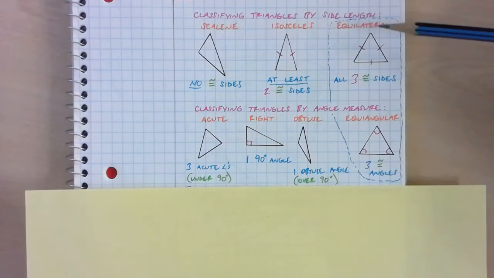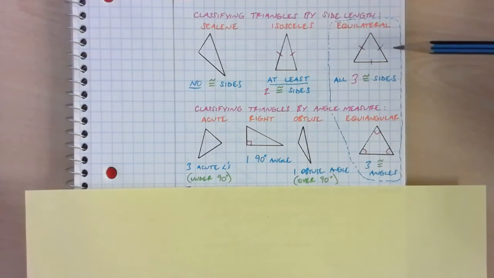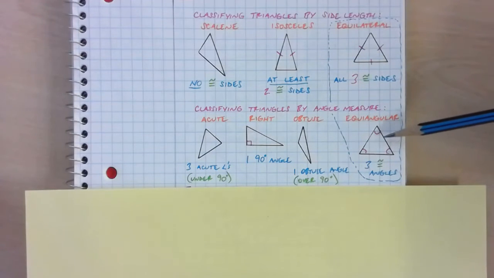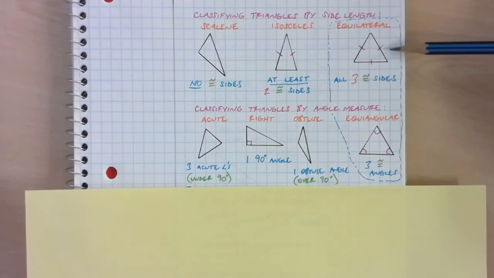Okay, and there's another reason I grouped these two together. Equiangular triangles have to be equilateral. Equilateral triangles have to be equiangular. So these two go hand in hand. This is a unique triangle. Now, I could have different sizes of this same triangle where they have different side lengths, like this could be 3 miles or it could be 3 millimeters. So the size, the equilateral length, all three would have to be equal, but they would just depend on the size of the triangle.